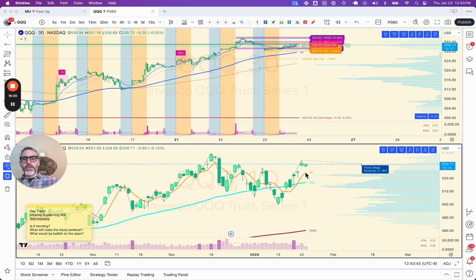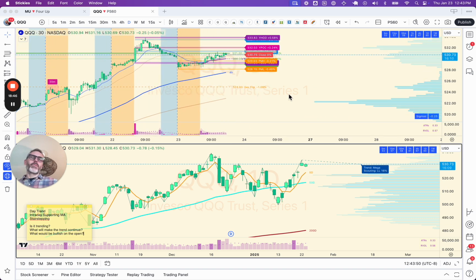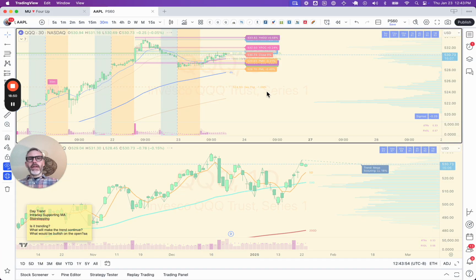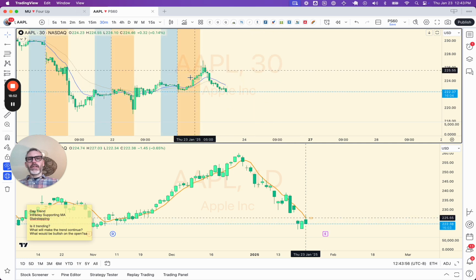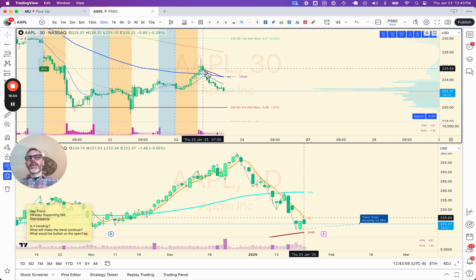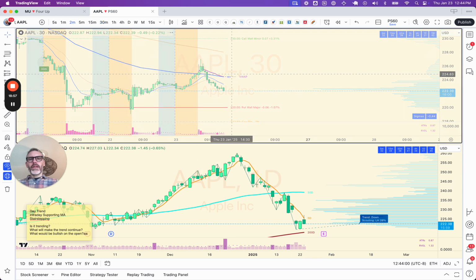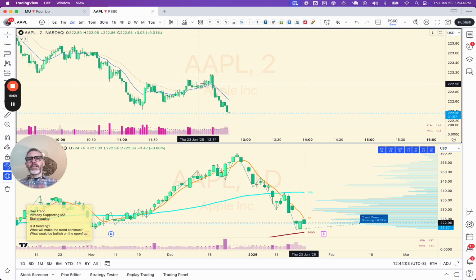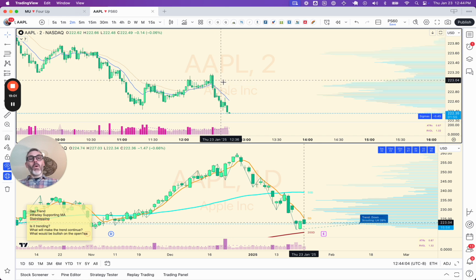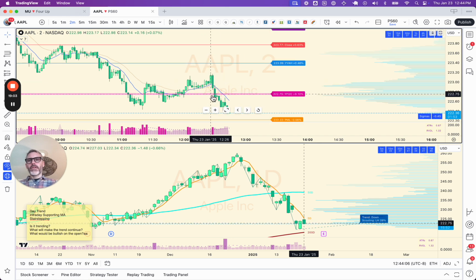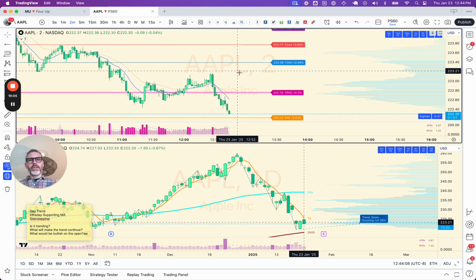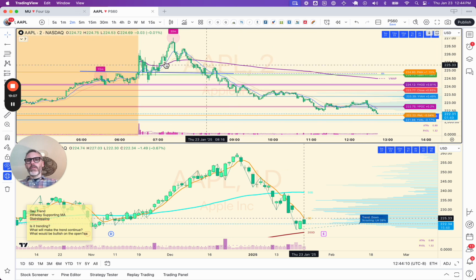If you want to stick with the trend as much as you possibly can, you always want to be thinking about what would be the most bullish thing that could happen. Like on Apple here, even though it's in a daily downtrend and you're trying to get long it, what would be the most bullish thing that could happen here on this open? Well, it would be for price to hold the yesterday high of day and continue up, which happened over here.